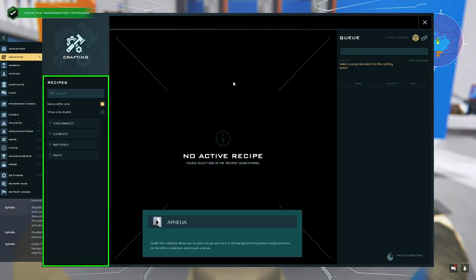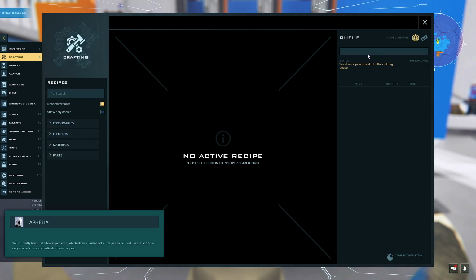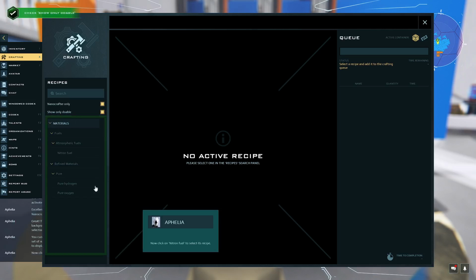Great. This interface allows you to pick a recipe and run it in the background to produce simple products. On the left is a selection area to pick a recipe. You currently have just a few ingredients, which allow a limited set of recipes to be used. Press the Show Only Doable checkbox to display these recipes. Now click on nitron fuel to select its recipe.